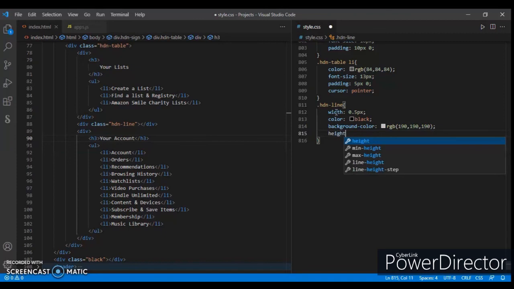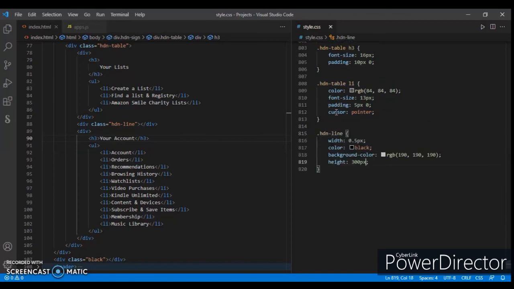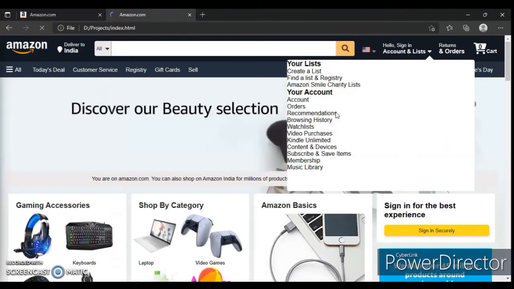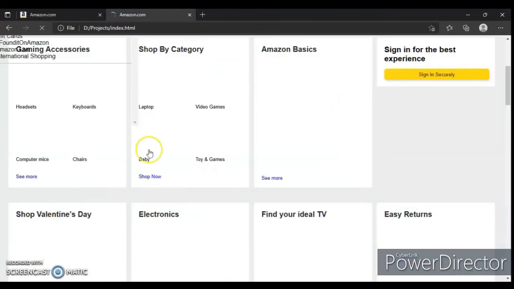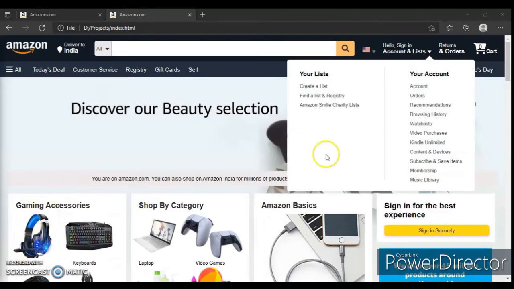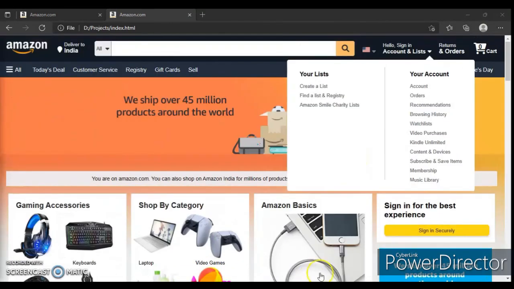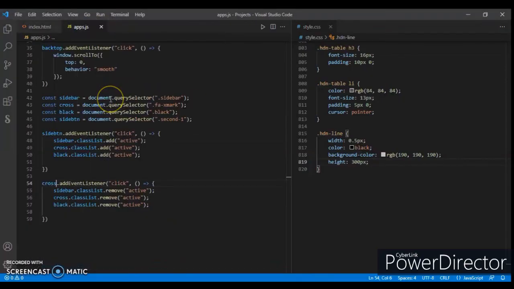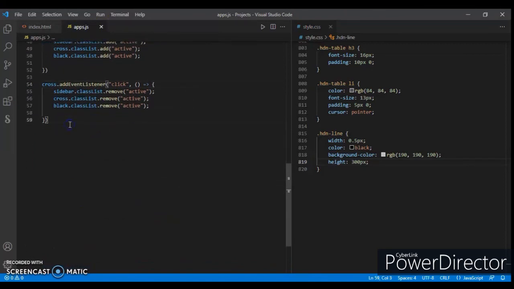Height 300 pixel. Control save. Okay, now check this out. So here it is. Now write JavaScript code. So open our script and write the JavaScript code.